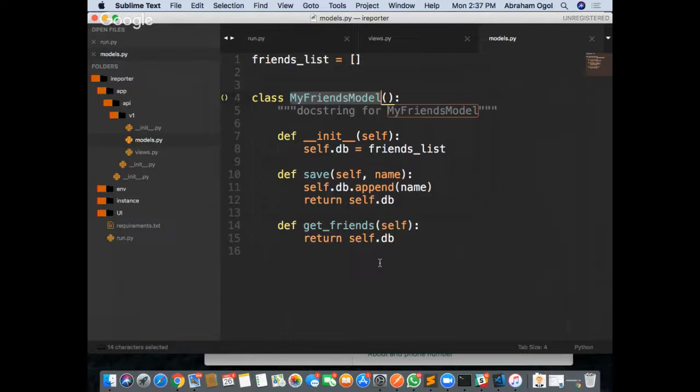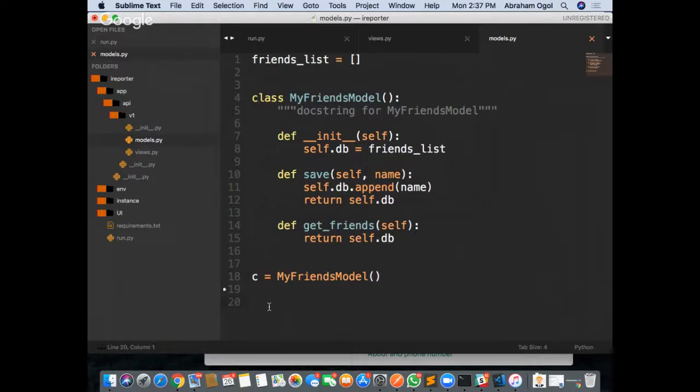It definitely gets saved, appended. You guys remember how I was able to call the class last time? Okay, cool. So if I want to call my friends list from this, I'll just say c is equal to my friends model, and I do it like this.